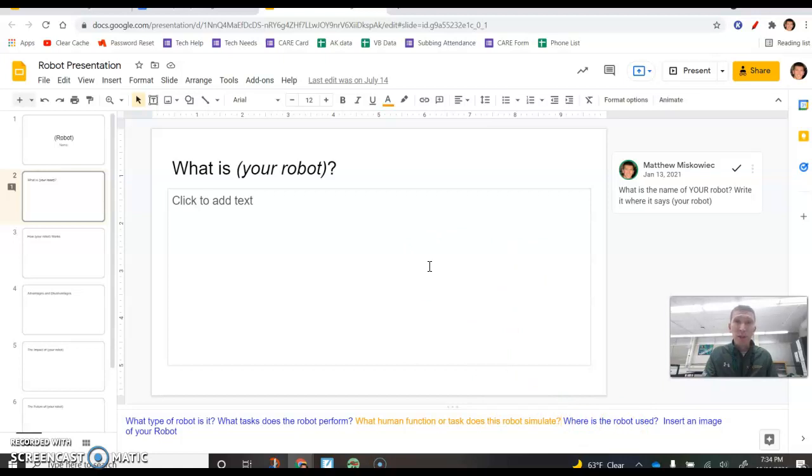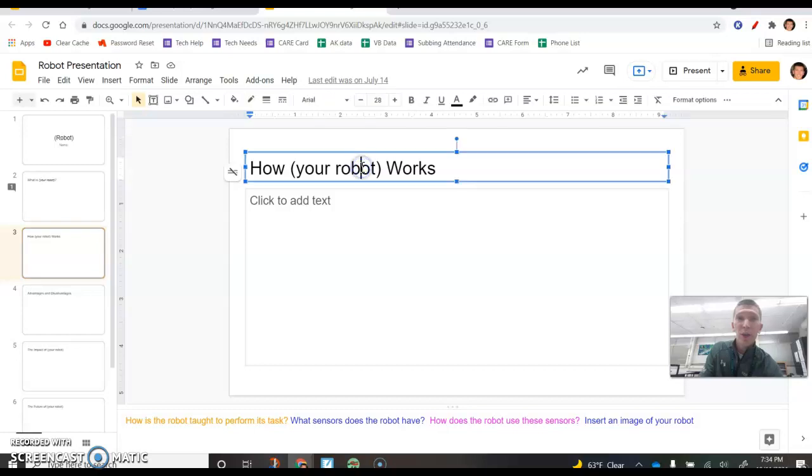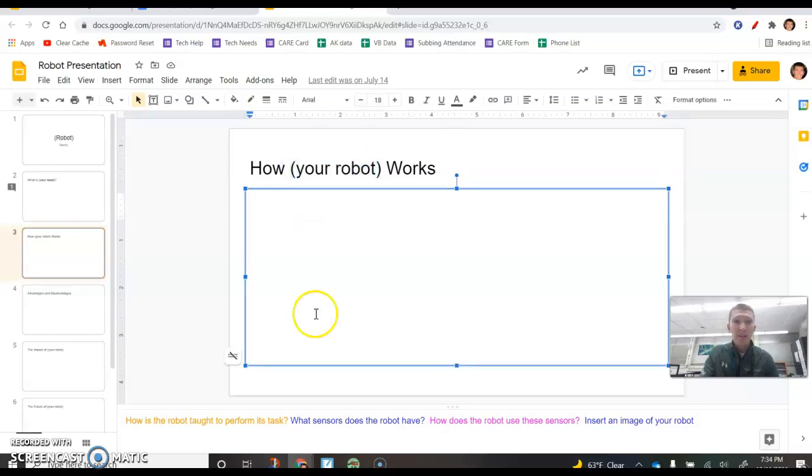As you are researching your robot, you could search for those keywords to know exactly how your robot functions and what it does. As you go through each of these slides, again, change your robot to whatever your robot is. And then, how does your robot work?